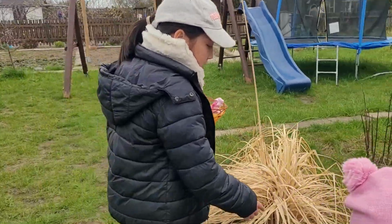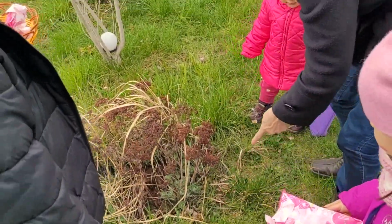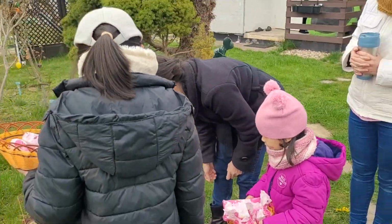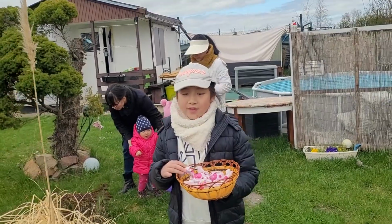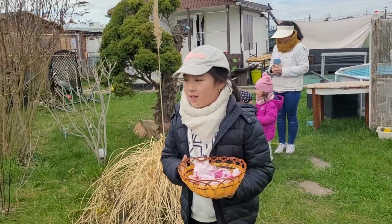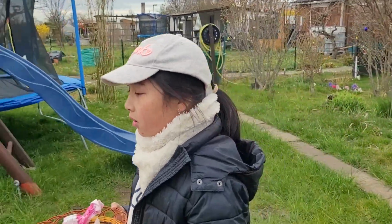Oh, here are two snails. I think they're in love together. And Hazelnut. Yeah, they eat vegetables, so that's why our vegetables. They will eat our vegetables.